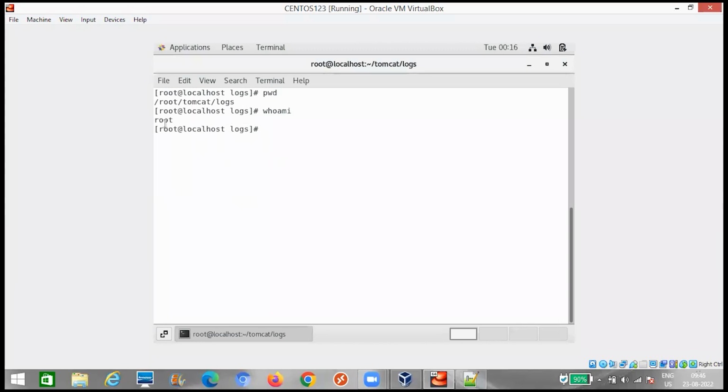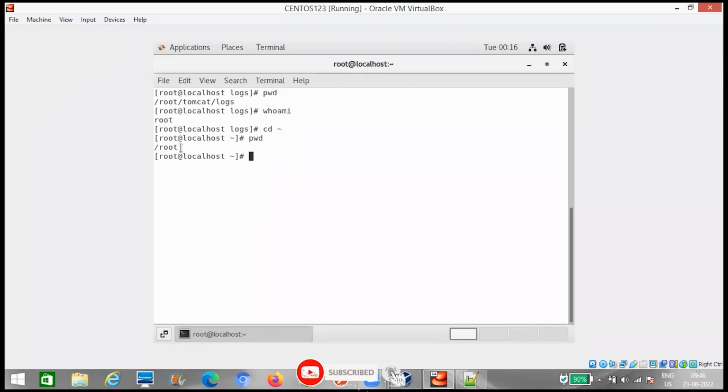What is the home directory for root? It is something like /root. If I want to directly go to the home directory of my root user, then what do I have to do? cd space tilde. If I give tilde, directly it will go to the home directory of my logged in user.